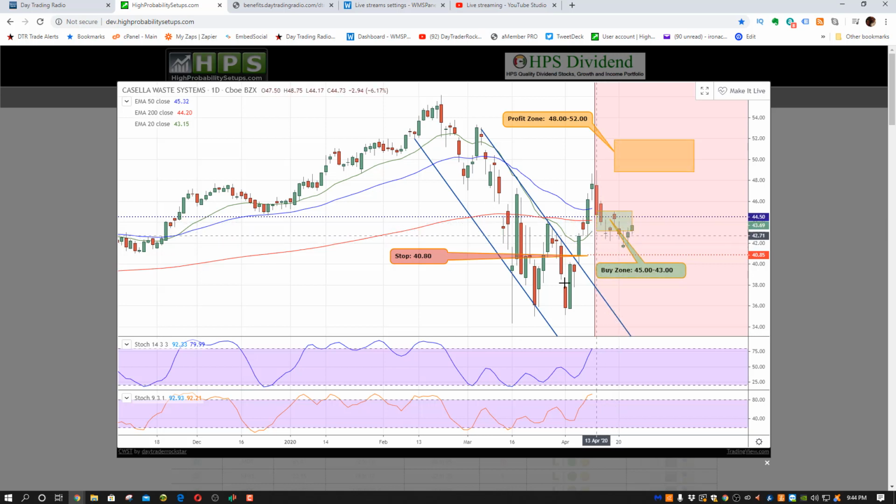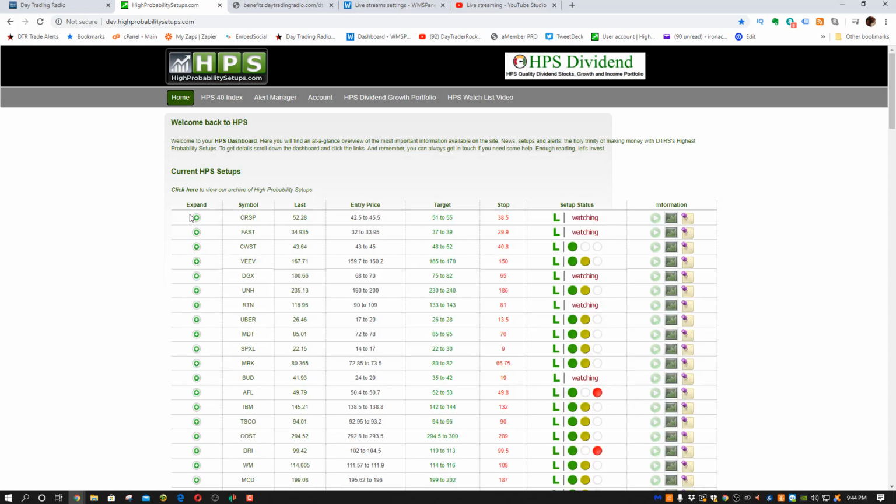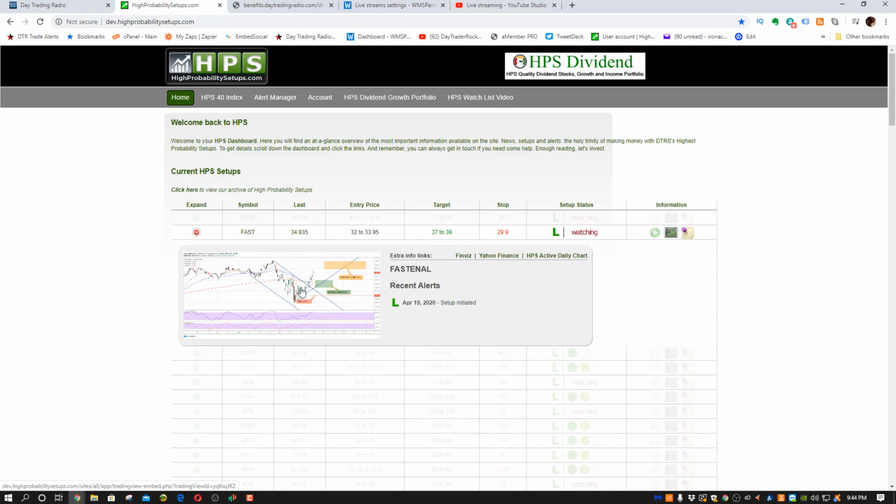If I could see, maybe there's a 50% retracement, brings us right down to here, 41. So yeah, it probably was a really good entry there. It's moving back up. I think we go higher. I mean, this is still active, and that's what you get for that. And then we got some new ones here, which I like. I really like the Fastenal. I want to take a look at that with you.